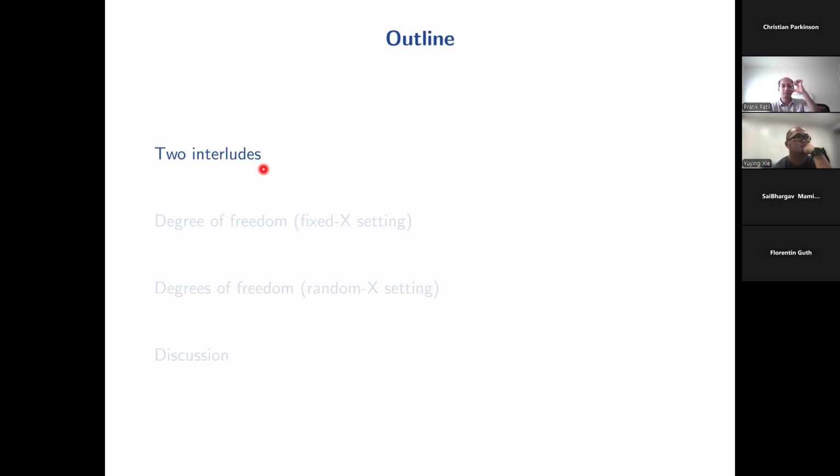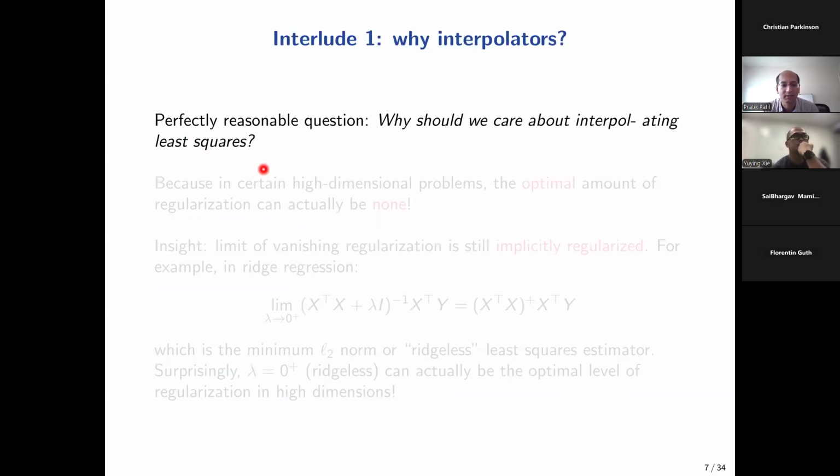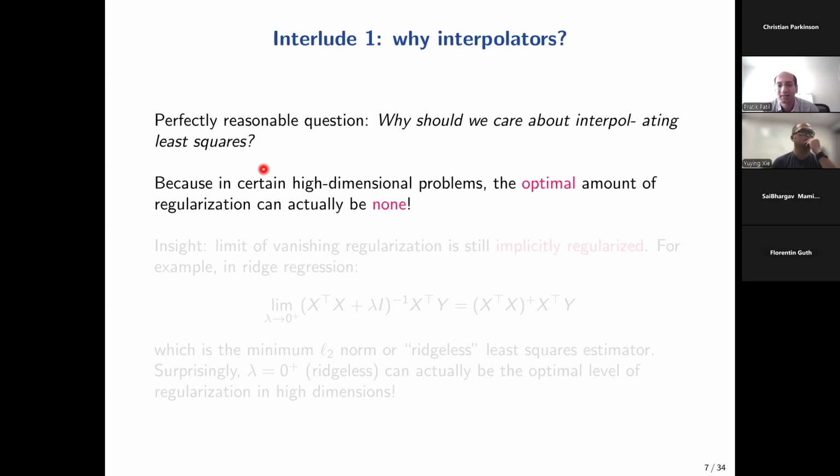Okay, so before I go into how we actually do this, let me take two interludes here. One is that I've been saying interpolators, but you may reasonably ask: why do we actually care about interpolators? It's fine that in practice neural networks are trained to completely fit the data, but why do I care about it, apart from the neural network example? Actually, there is a good reason we should care: even in a very simple model class, like just a linear class, fitting least squares or ridge regression, this phenomenon of interpolation is interesting.